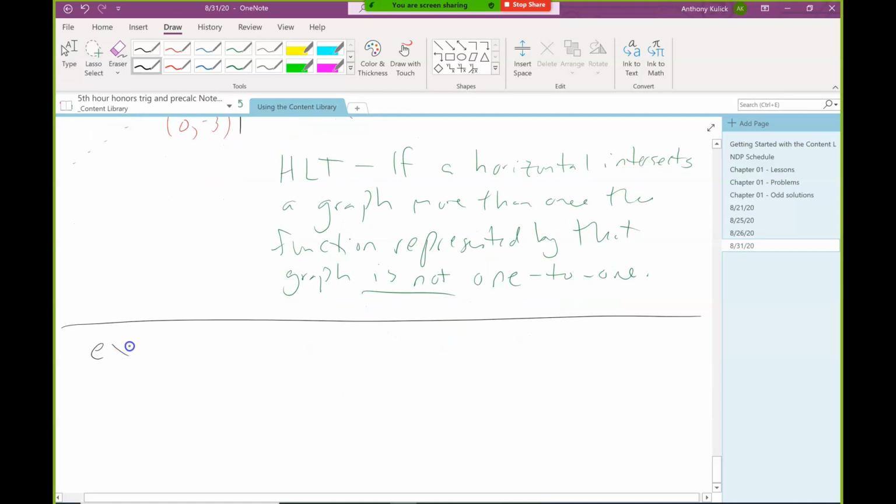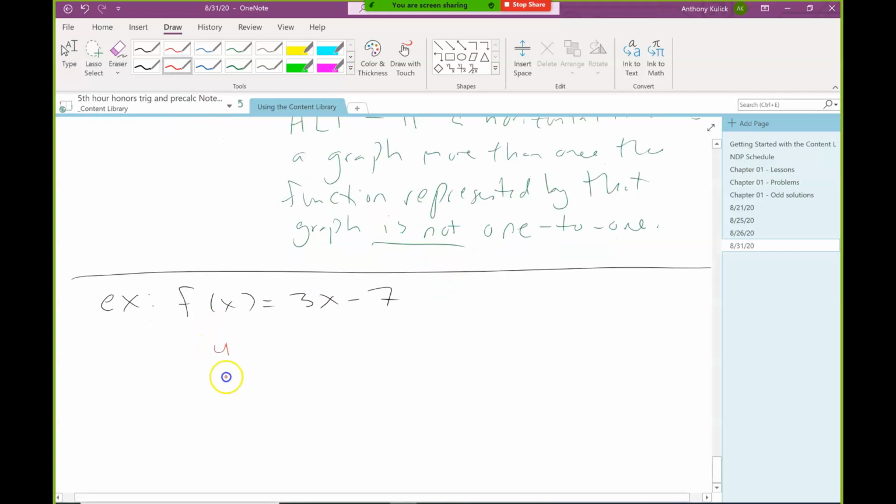What if we have an equation? Let's say that we have f of x is equal to 3x minus 7. And let's say we want to find the inverse for this. This was something you did last year. Remember, this is basically a two-step process where you're going to get the x by itself and then swap the x and y variable. So usually it's easier, instead of writing f of x, we write a y there instead.